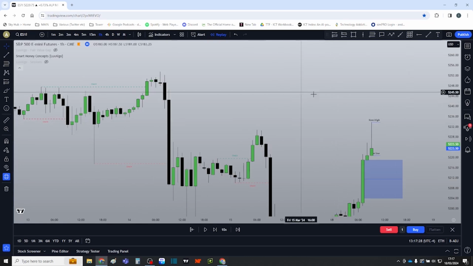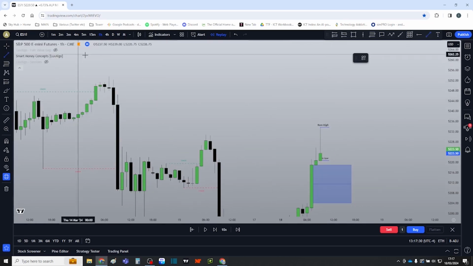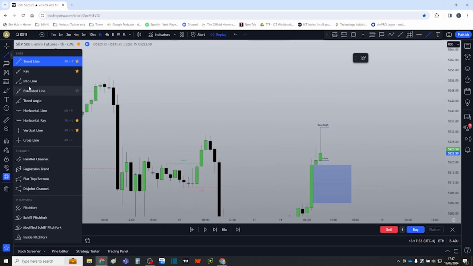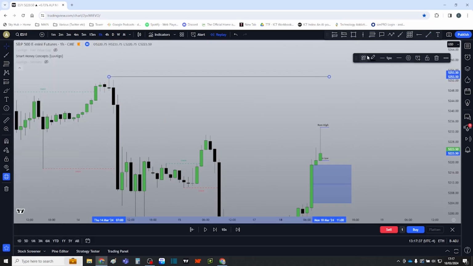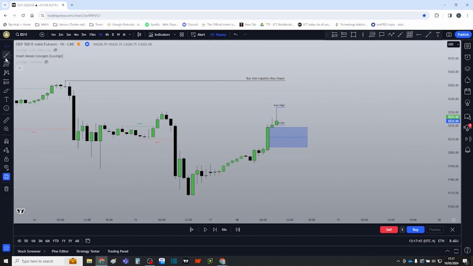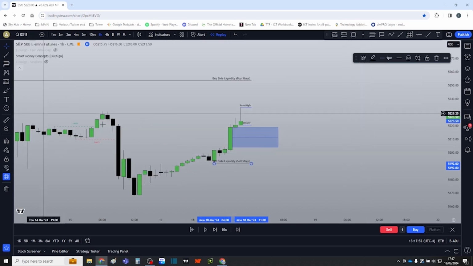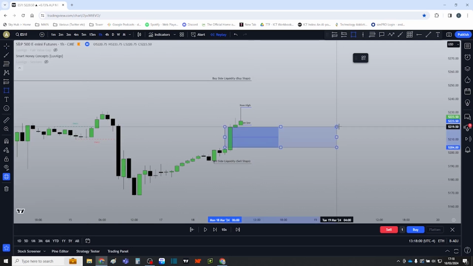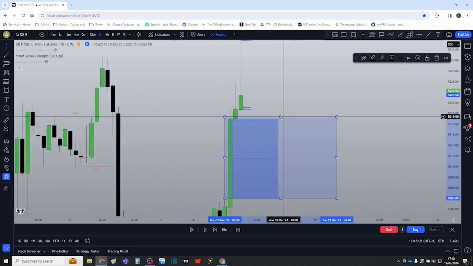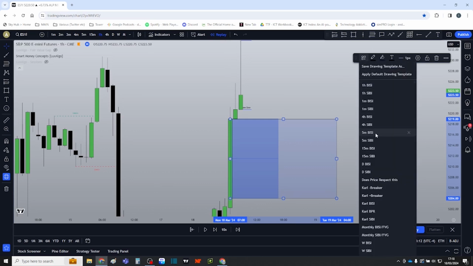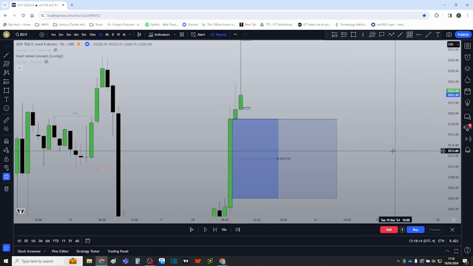I then pan out and have a look if there is any other obvious liquidity, and I will mark that up. So let's go onto our Ray tool and I mark out our buy side liquidity. I have a look below and say, right, what have we got of interest? We have some sell side liquidity, my apologies, down there. We also have a 1 hour fair value gap, so let's mark that out. Carl, my mentor, would kill me if I got the boxes wrong. He's quite a taskmaster. Right, 1 hour done. There we go, so that's marked.